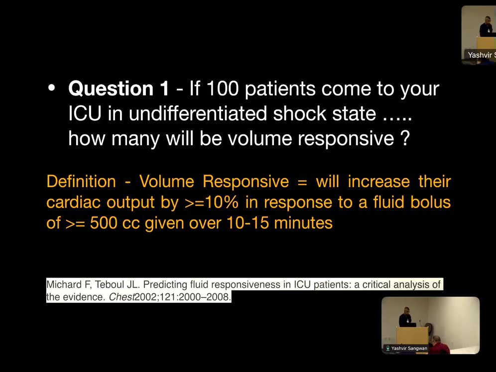Is that 10% across all types of ICU patients or specific, like septic? That's the definition. Cardiac output goes from 15% to 5%. The bolus goes from 350 cc to 1000, and the time goes from 10 to 30 minutes. But if you look at all the studies and you come to the median here, volume responsiveness is variably defined, most people will agree that if you give a 500 cc bolus over 10 to 15 minutes and you get a cardiac output increase of greater than 10%, you are fluid responsive.